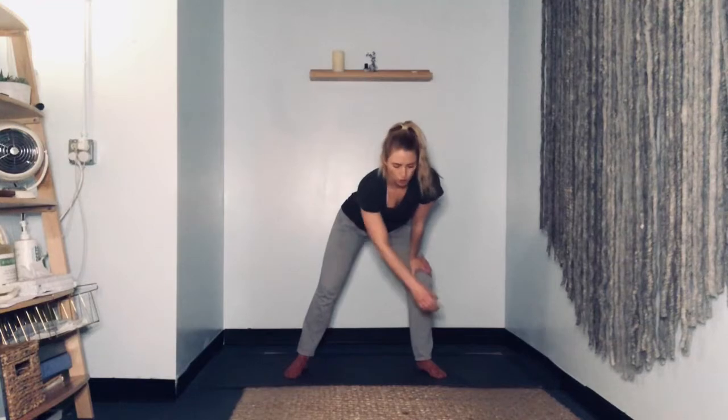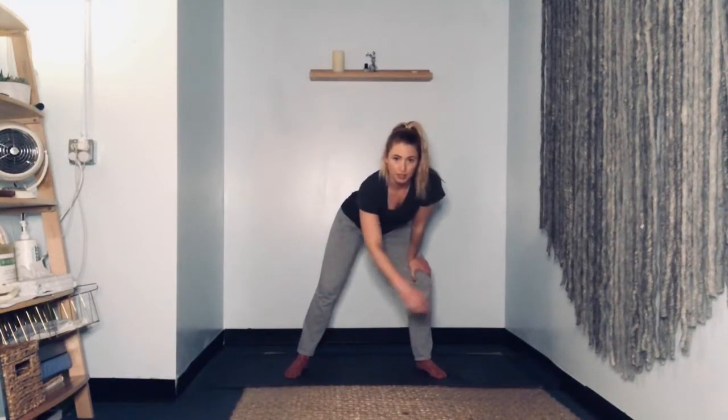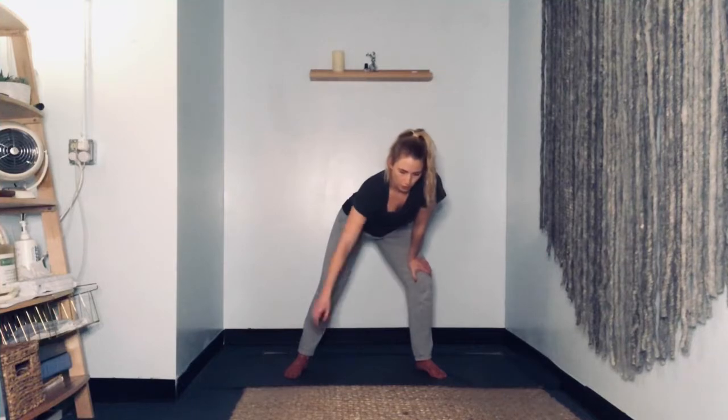We're gonna do a little pendulum action. So we're gonna get the arms swaying, making circles to the right. And eventually you're not doing it, your arm is just going all on its own. Opening up that shoulder, getting all the fluids moving around.